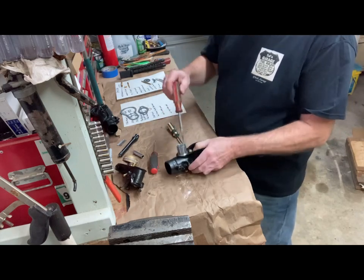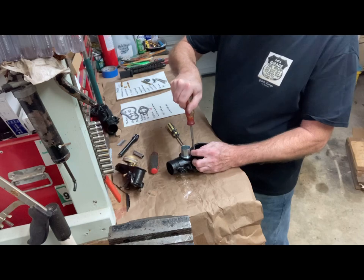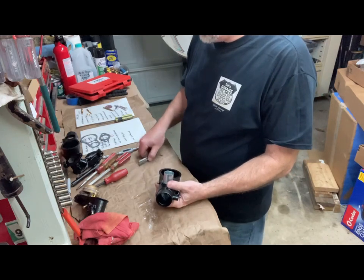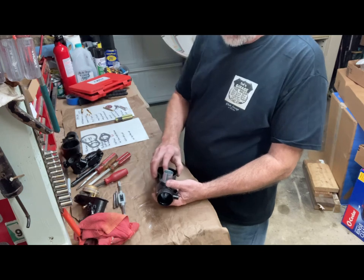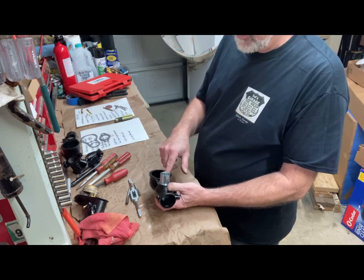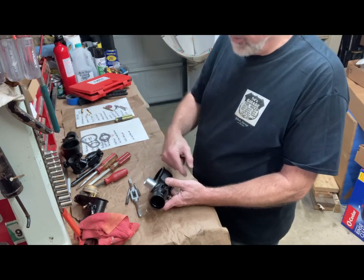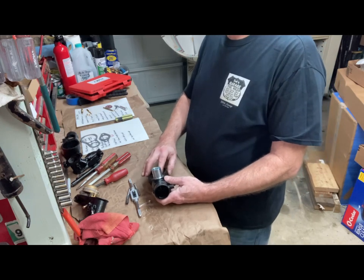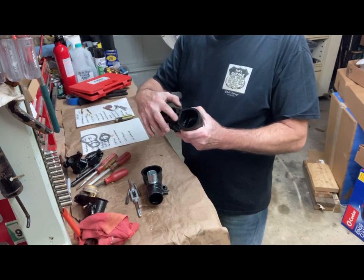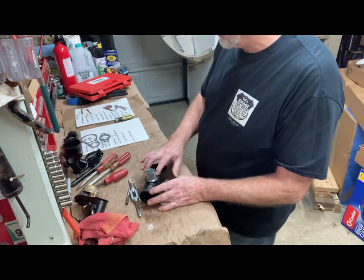Well, it just doesn't want to go in. I have to clean the threads on that one again. Okay, I finally got that secondary well in there. What I had to do was chase the threads again, put the secondary well in there and spin it around to clean it up. There's rust and corrosion down in there, and it wouldn't go down far enough. When you drop it in there, it should go below the level of the bowl. So it's basically even with the level right here, and then you thread it down in. As you saw, it wasn't going in far enough, so I had to clean it up a little bit.